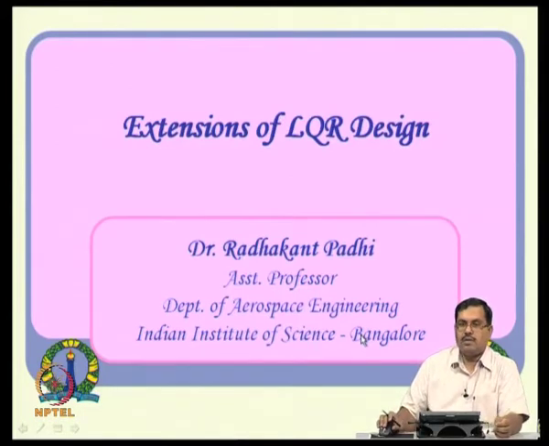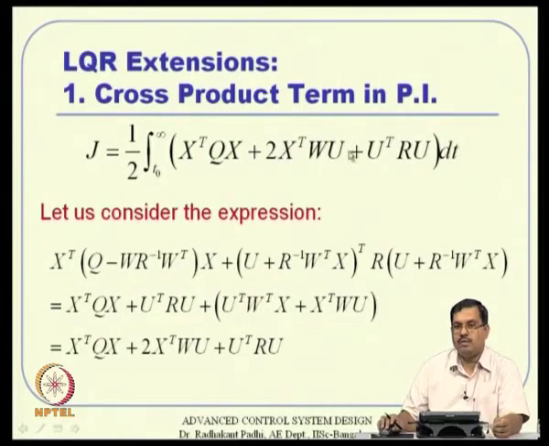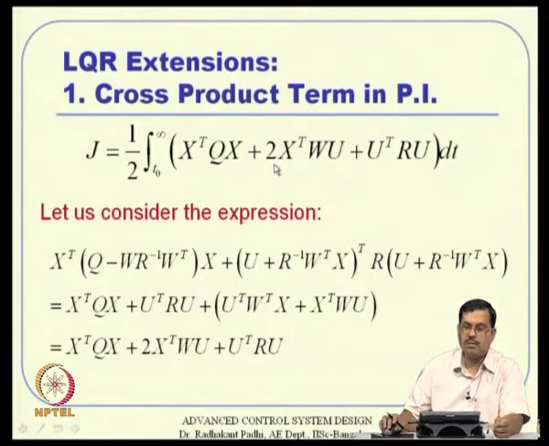Alright, so let us study about some extensions of LQR design. We will study about a bunch of about 3-4 extensions. So, let us see how that proceeds. First is the cross product term in the performance index. Before we did not talk about this particular term, where x and u were not together, either x transpose Qx were there or u transpose Ru were there. Now, in some applications you may come across where this cross product term also becomes a necessity in the performance index. Then how do you do that?